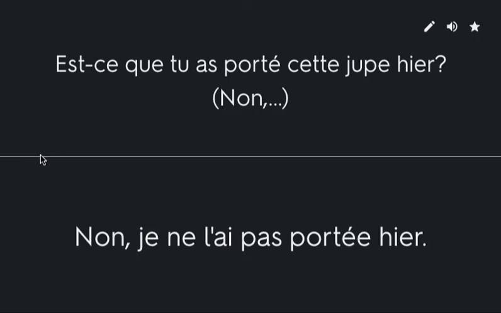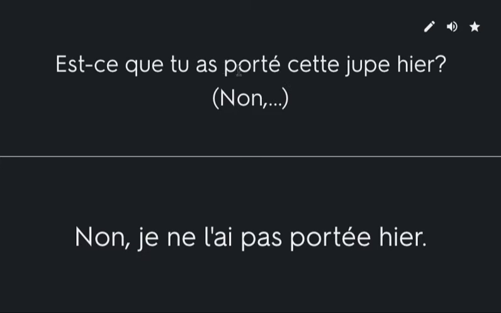Now, one thing you have to keep in mind is that when you're dealing with passé composé, you can't think of these as two verbs. This is one verb, right? It's like when we're making water, it's two hydrogen atoms and one oxygen atom, that's water, right? It's not hydrogen, it's not oxygen, it's water, but it's only water when those two things are combined. It's the same thing with passé composé. You have to have your avoir or être plus your past participle. So this is one idea right there, okay?